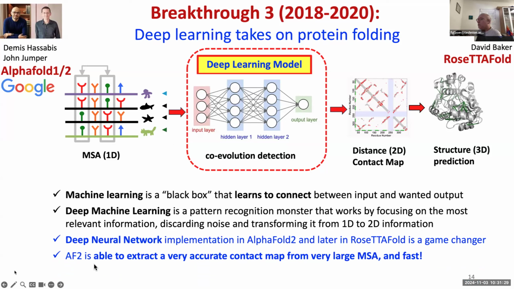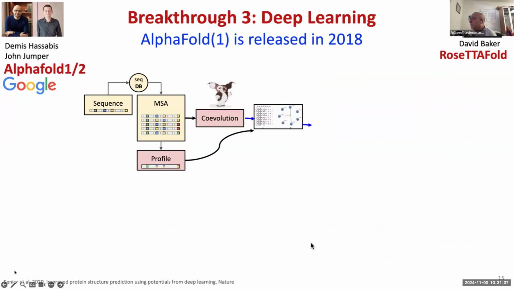Since AlphaFold is now able to extract very accurate information from the contact maps, the building of the model is more accurate. And it's very fast, also very important, it's very, very fast. So we came from 2 or 3 weeks per protein to 2 or 3 hours per protein. So that's really very important in order to be able to predict many proteins.